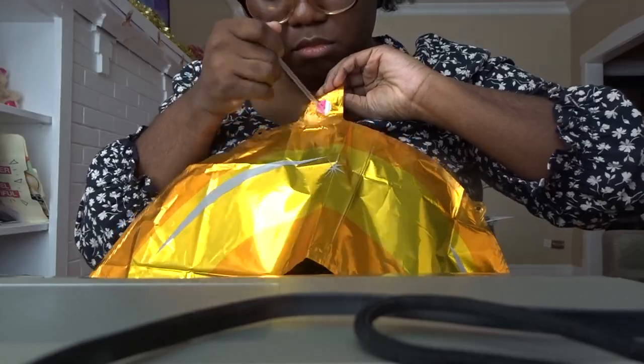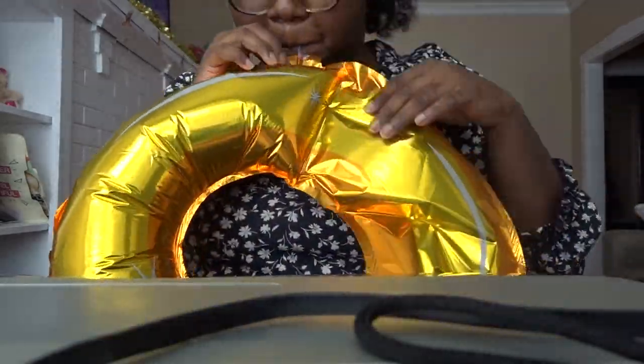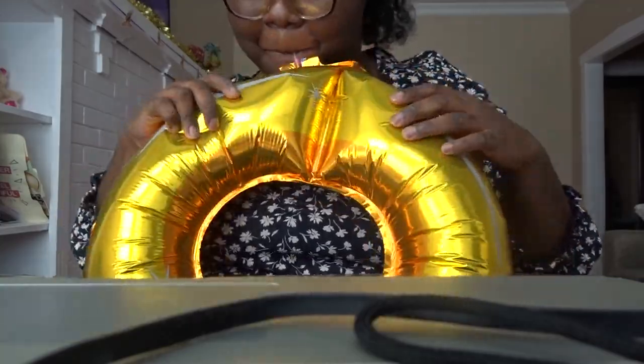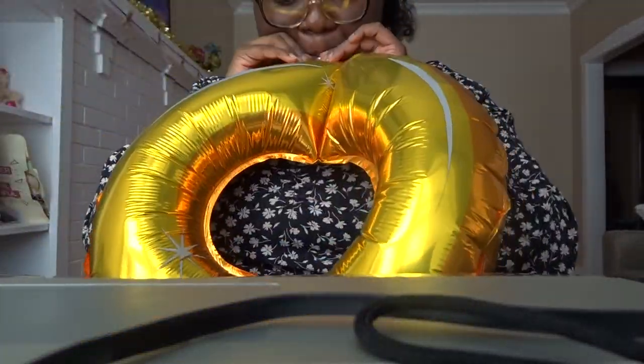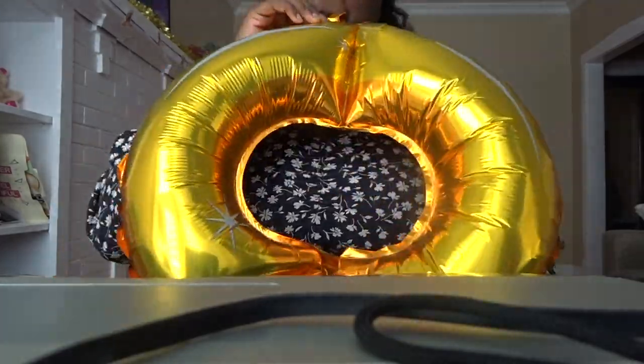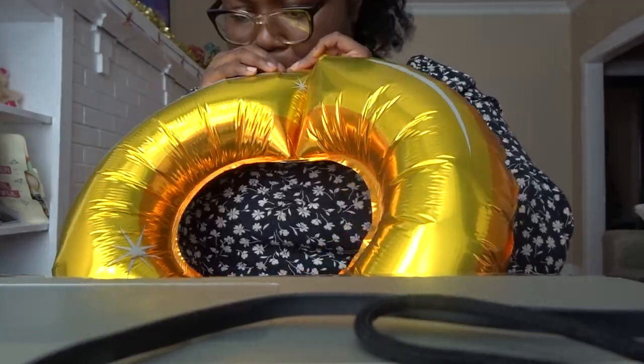Now, these things, I just love how inventive people are getting. I just feel like there was a time in life where you couldn't blow up your own balloons like this with a straw. That's so smart. I appreciate the new inventions. It helped me out. I didn't want to walk around with a bunch of helium balloons around the city, so it was perfect.